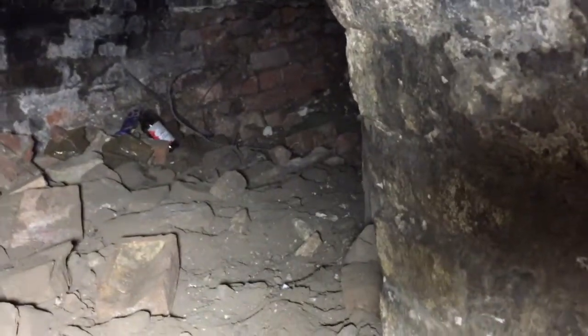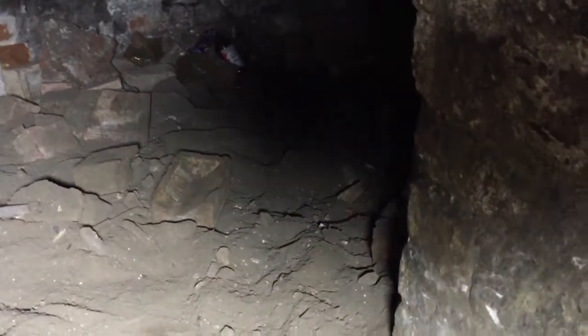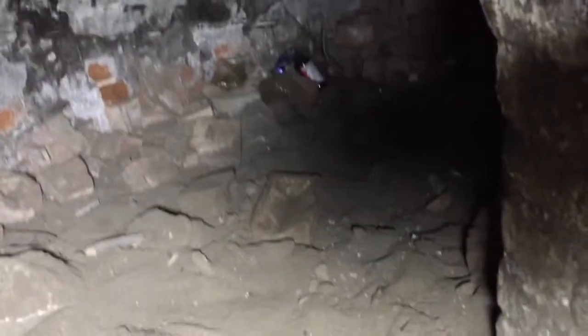Alright, so after a rather interesting moment, basically down there is another cave system all the way down there, which basically goes down there. I'm not going to really go down that bit because a crawl? Yeah, that's a crawl. You can crawl it, but I'm not going to risk it. Oh yeah, I wouldn't risk it either. So down this part here, allegedly there are more tunnel systems. And I think you'll find that there was once a staircase that went down this bit, obviously, because it's a tunnel, but, so that's that bit.